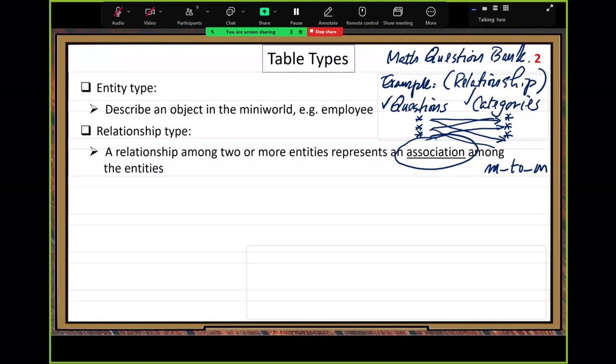That's one direction. The second direction, one question may map to multiple categories. Two directions. So people call it an M-to-N relationship.